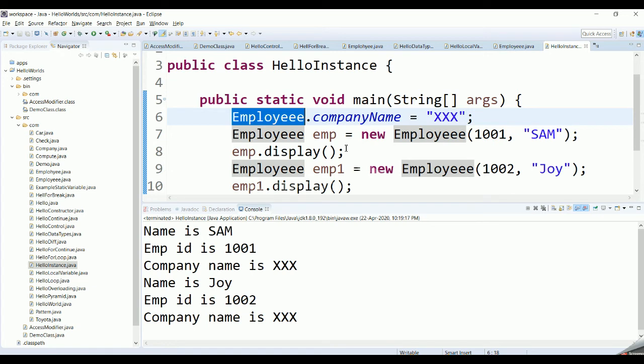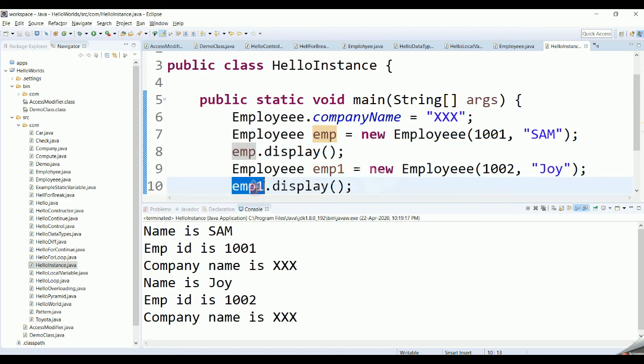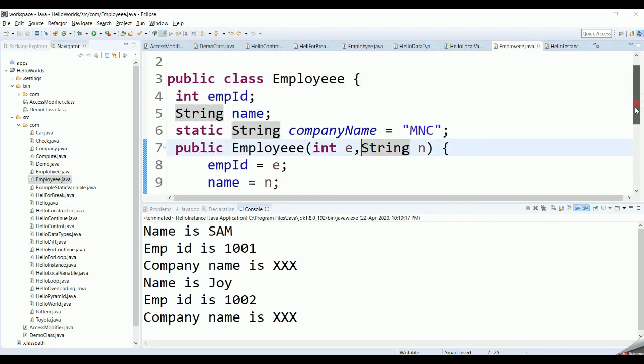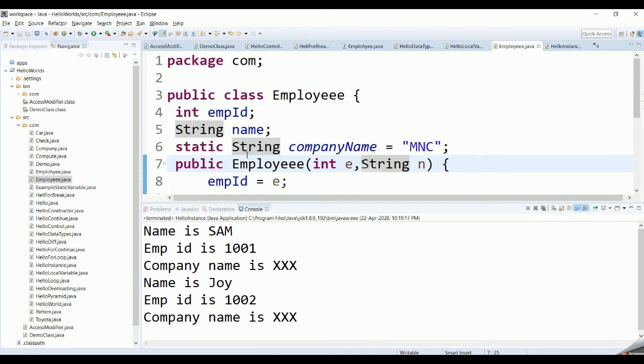A static variable is something that belongs to the class, and if it is altered, the change gets reflected on all the objects wherever you invoke it. Since you have assigned XXX to the company name, even when you call with the first object or with the second object, the value is getting printed as XXX. So this is what is called a static variable.